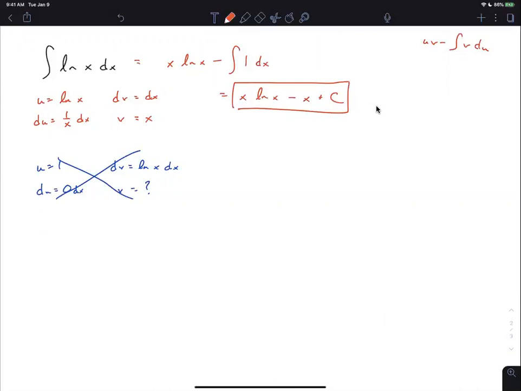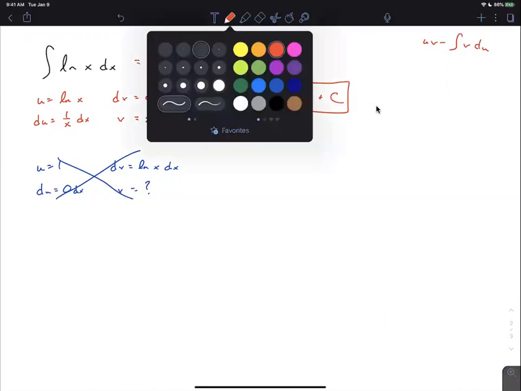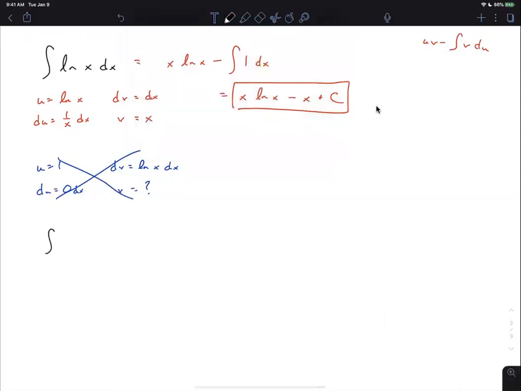All right. So what I would like you guys to try is inverse tangent of x. And I want you to keep in mind that 1 over 1 plus x squared is not the answer because that's the derivative of inverse tangent x, not the antiderivative. And so I want you to think about these types of setups where you could let u equal the whole thing or let u equal 1 and see if you can come up with what setup's better. I'm giving you 2 minutes on this one and see if you guys can get an answer, and then we'll check it together in just a minute.